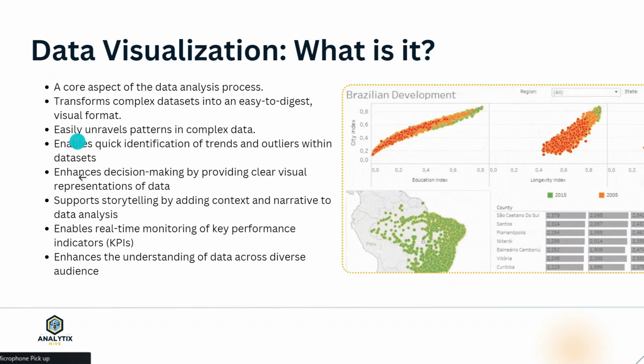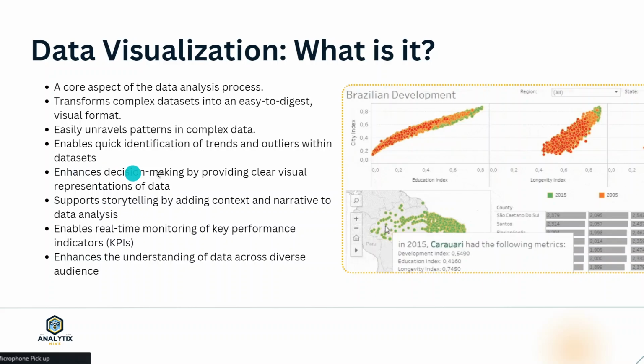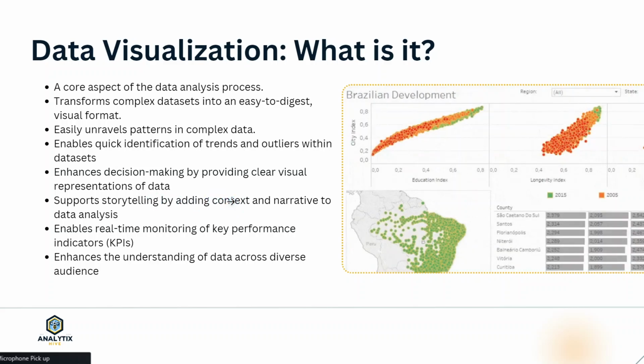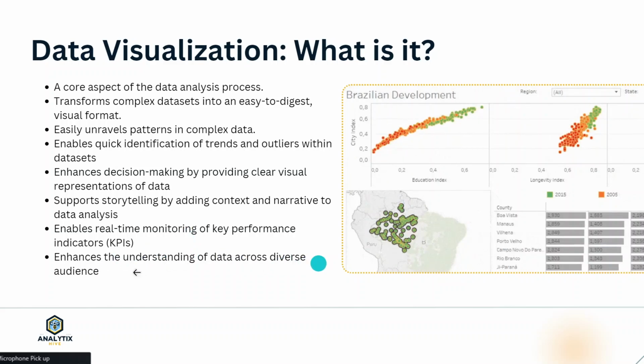There's the other thing to know about that, and it enhances decision making by providing clear visual representation of data, supports storytelling by adding context and narrative to analysis. Also, it enables us to monitor key performance indicators in real time. Finally, it enhances the understanding of data across diverse audience.